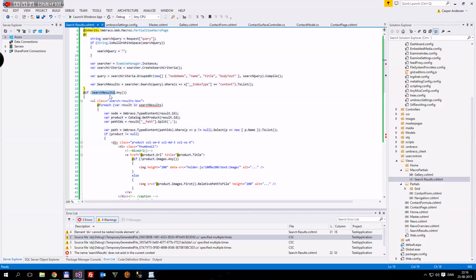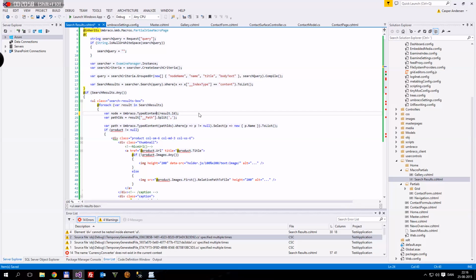So here, of course, just put that in. So for each var of the result in the search results, then of course, okay, this is something from your web shop, so we don't want to play with that. So here we're going to get the node, which is equal to umbraco.typeContent, and then the result we get .id, and path ID is equal to result, and then underscore underscore path, and we want to split it at the comma.